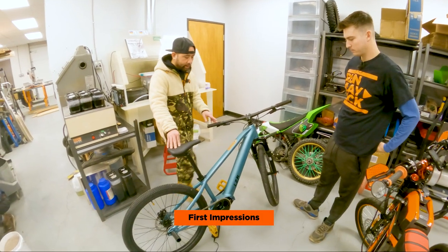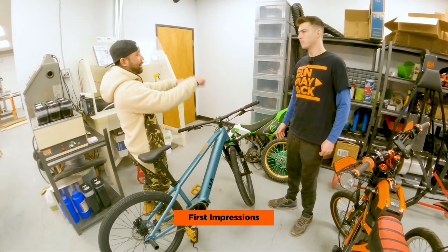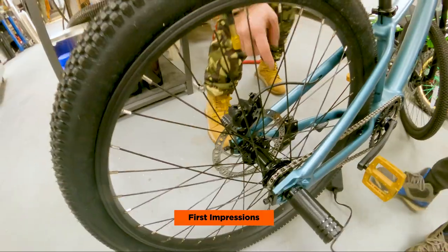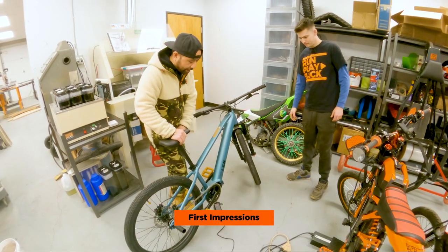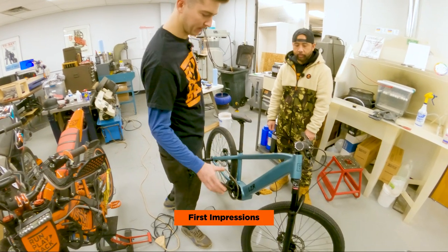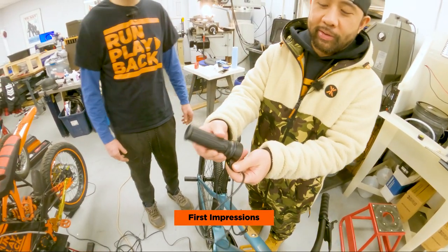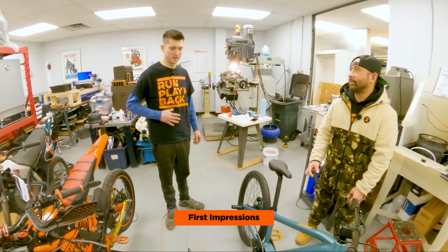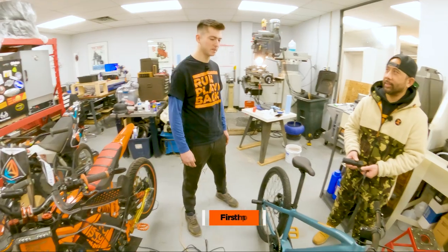I'm interested to see if the little power aspect of the pedaling helps me keep it up more or if it throws me off more. It's a real balance between triggering the pedal assist in a very specific position. As you pull the bike up and reach balance point, this is the pedal assist sensor. There's another sensor within the fang motor that kicks in as well, so those things work in tandem. It is heavier than a regular pedal bike and you have all this weight down here.